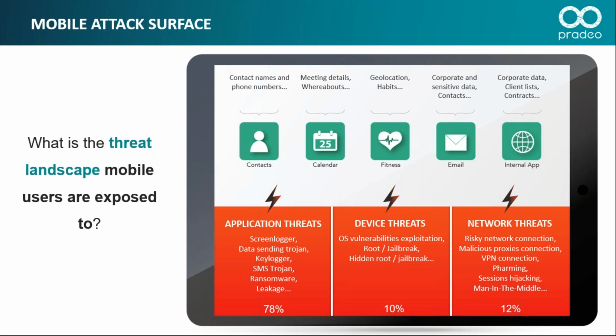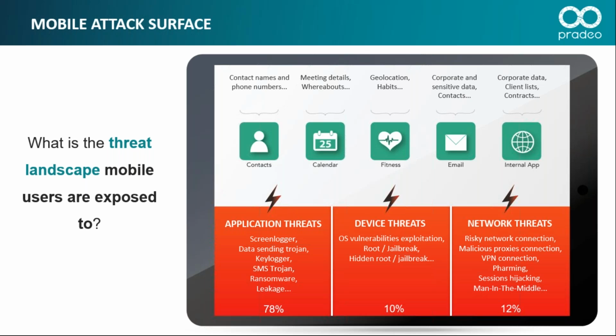In fact, users store a large amount of sensitive information such as contacts, for example, names, phone numbers, emails, and location information on their mobile devices. And they also often use digital services, which have direct access to their personal data. And so a mobile device can be exposed to various types of threats or attacks. There are three main vectors of mobile threats that need to be covered. So we have app threats, network exploits, and OS threats.